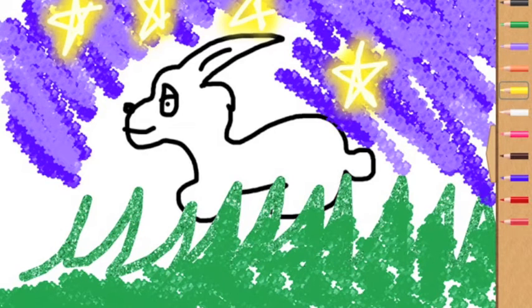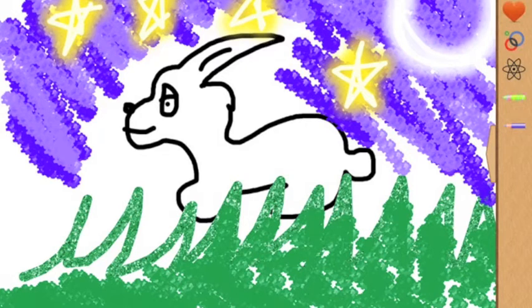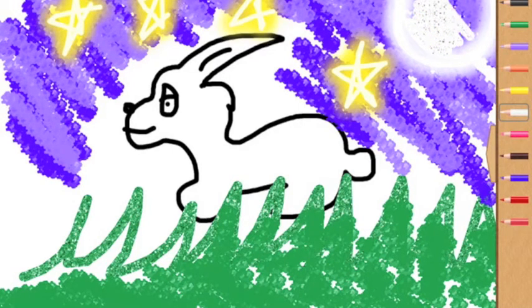And then I also want to add a moon. Let's make it white, and then color it in with glitter. So I'm going to add the glitter here. And bam, and there you go. So that's kind of looking cool. Let me redo that. And then I think I want to add a little yellow glow. So let's do that. And then that's my little moon. Okay, so this is kind of looking good.